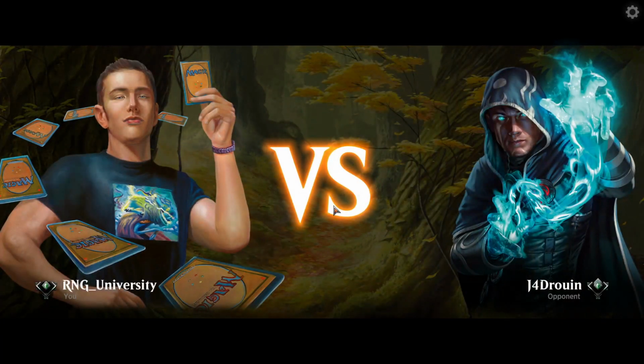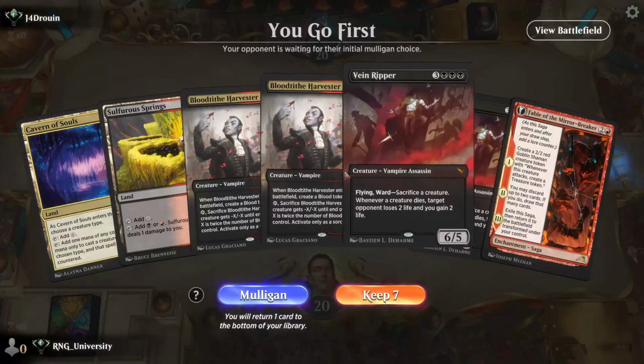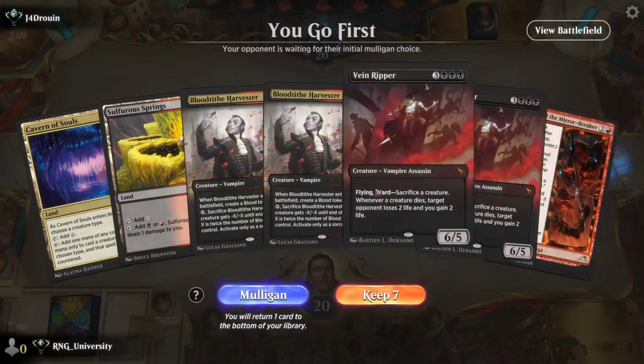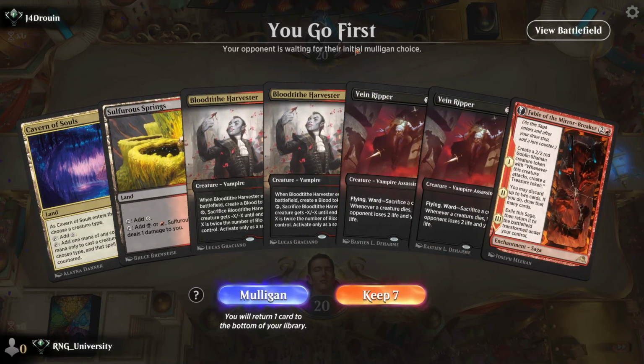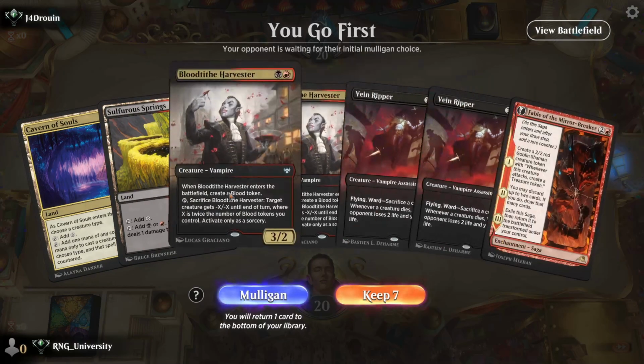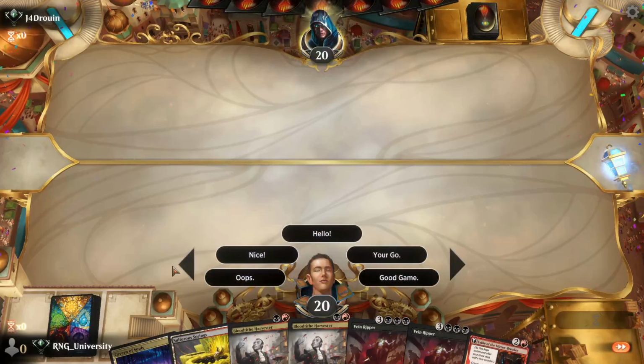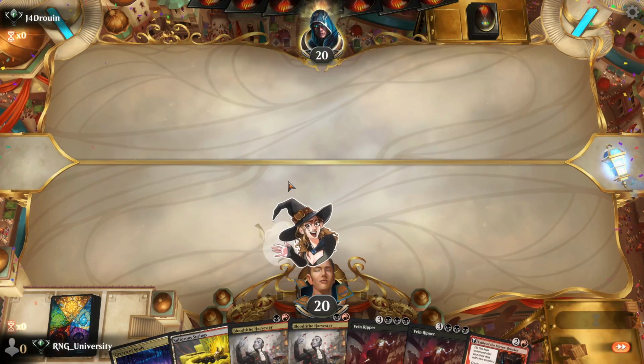Alright, our opponent is J4D Ronin. Hey, it's JD. I think I've played him before. We're gonna go first. Double Vein Ripper. Is that a good enough opener though? We have no Thoughtseize. I would like to have a Thoughtseize in the opener, but if he Thoughtseizes me, I don't think it hurts as much. So I'm gonna go with it.